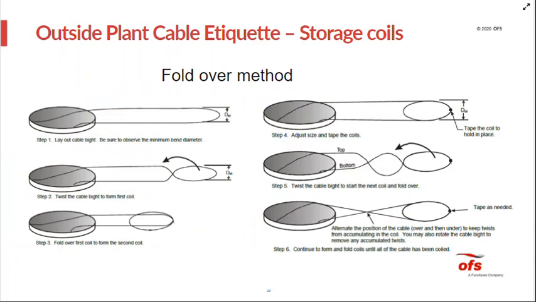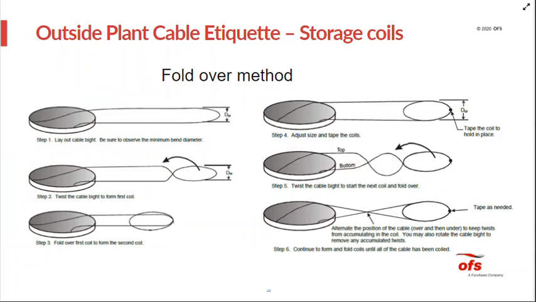You basically lay the cable out into a large bite, cross the legs over as shown in step 2, and then flip the coil over and repeat until you get the storage coil down into the handhole or the manhole. Again, this method works well for small diameter cables because you have to fit the coil down into the collar of the manhole. So it's going to be limited to where your storage coil is maybe 28 to 30 inches diameter maximum.